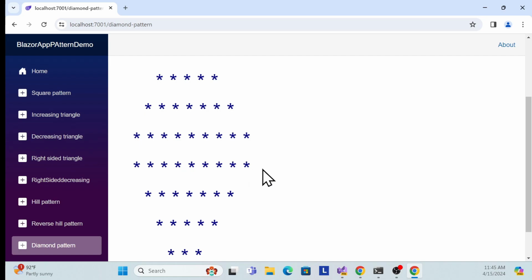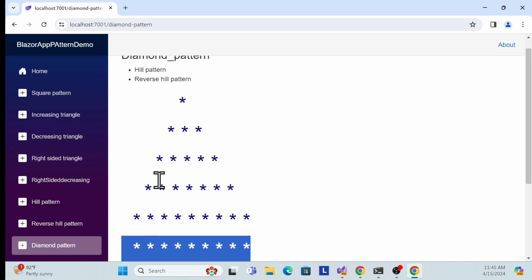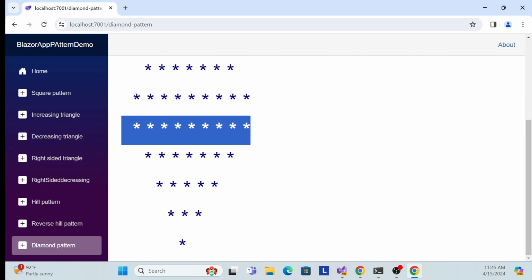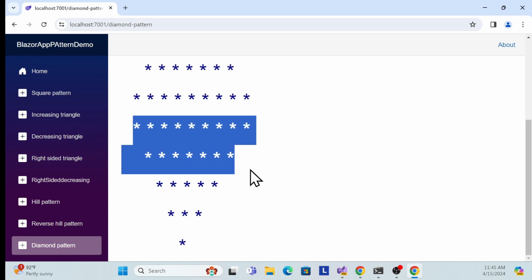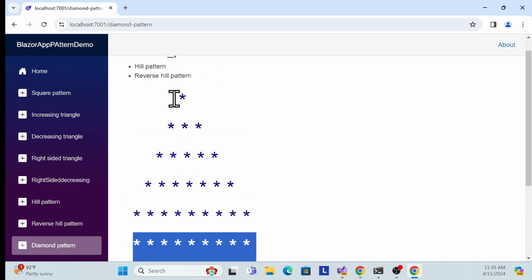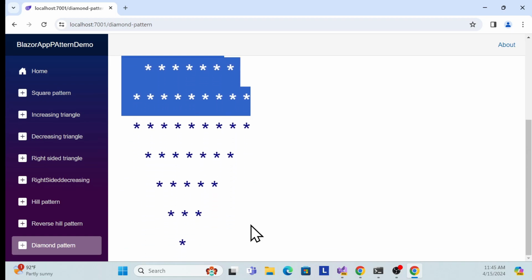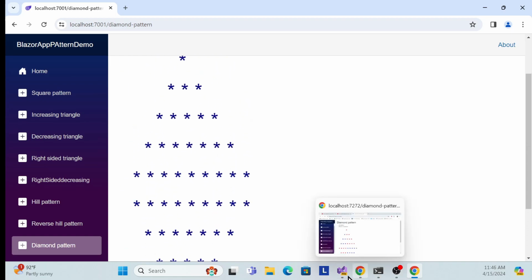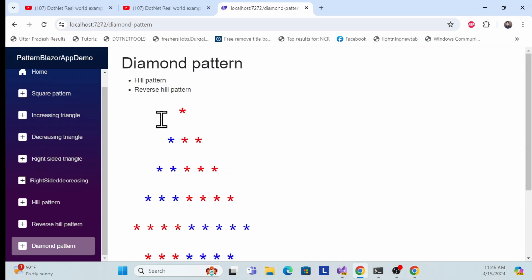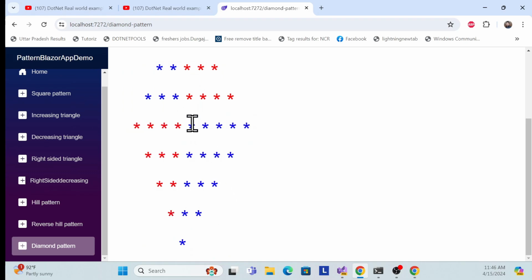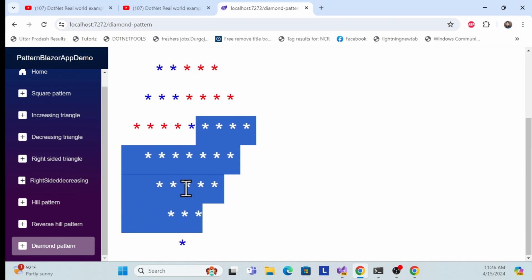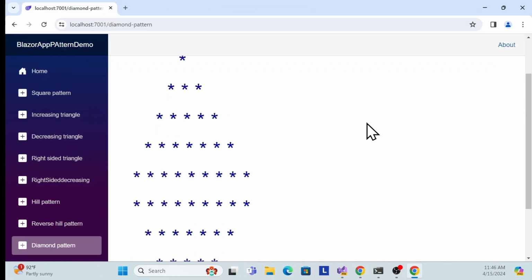So what we need to do is just remove one so that we can create the right shape, right? So what I can do, simply go back to here. And one more thing we have to add: instead of all the diamond being blue, we can just put it as whatever we showed in the demo, right? So on the left side blue, right side red, then again left side red, then blue, right? So this way the design will also be created. So these two things we have to do.